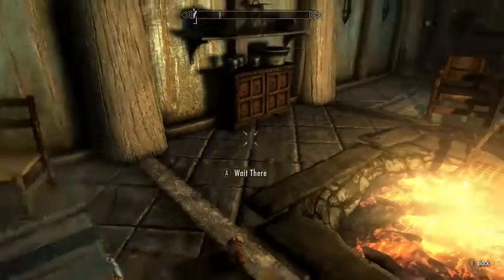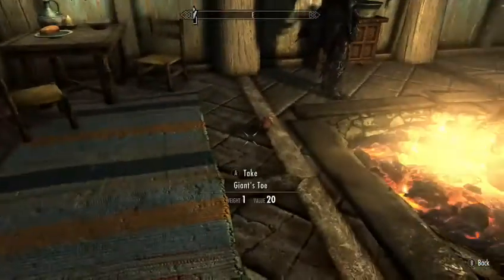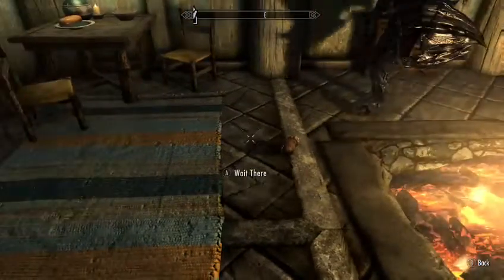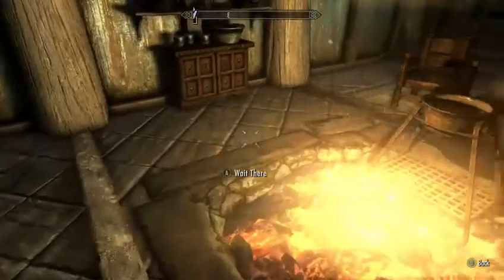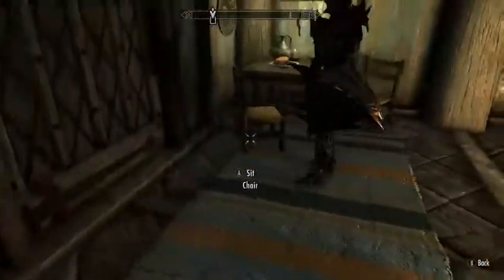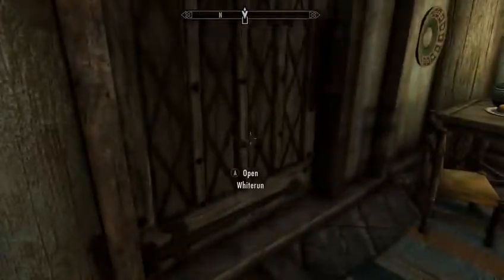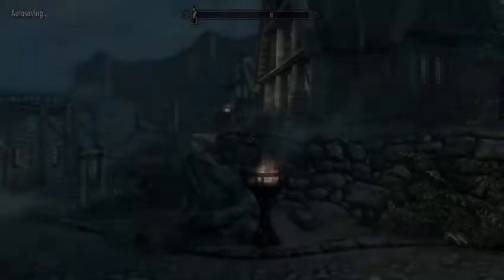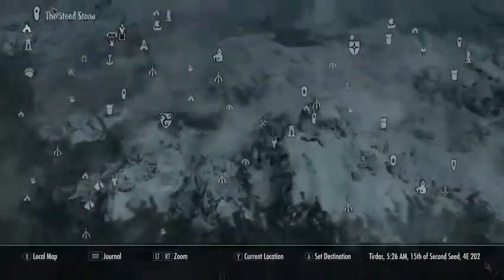And then what I like to do is have Lydia wait right there. Right when she's done doing that, oh, she missed an item. So right when she gets there, you hit B. Anything else? And then you open up Whiterun. And then immediately teleport, or fast travel I mean, and I like to go to Solitude.